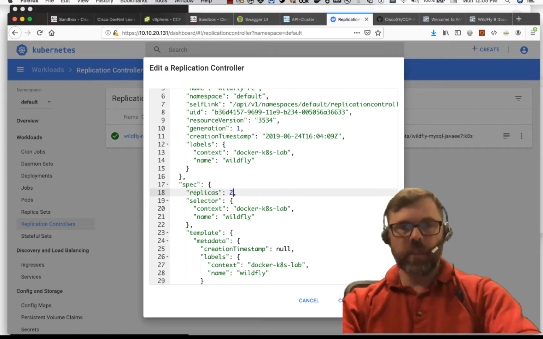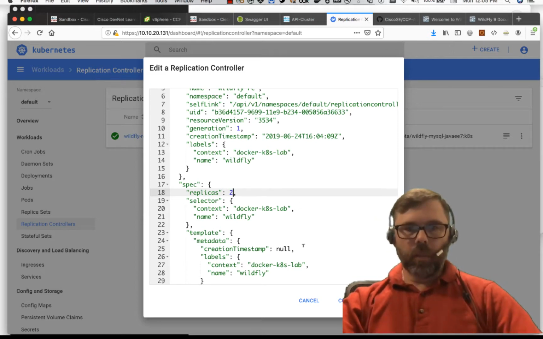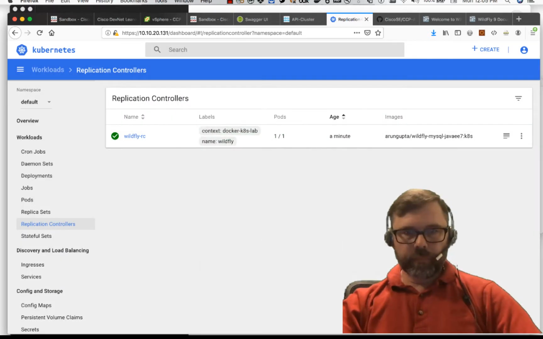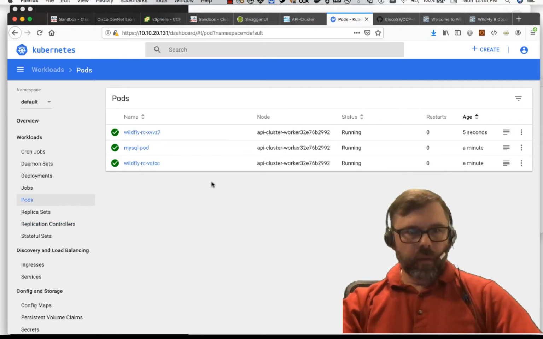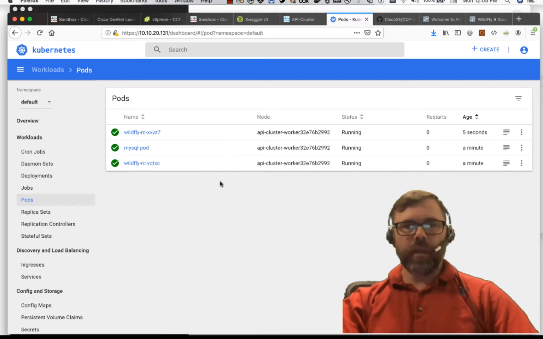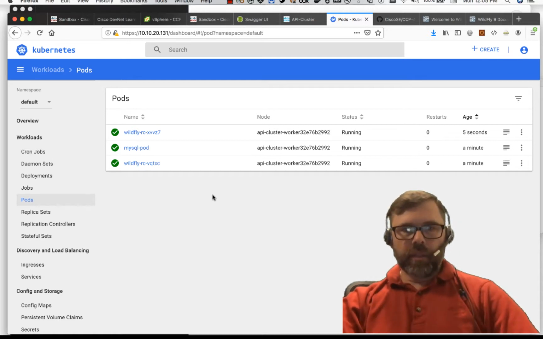So if we wanted to increase it to 2 or more, we could do that from here. Right, so now it's going to bring up 2 of those. It's spinning up another pod. Right, so we've got 2 of those, but all of this is running on our worker node. So at some point, we could run out of capacity. Hence, the reason to be able to scale up on the worker node side of things.